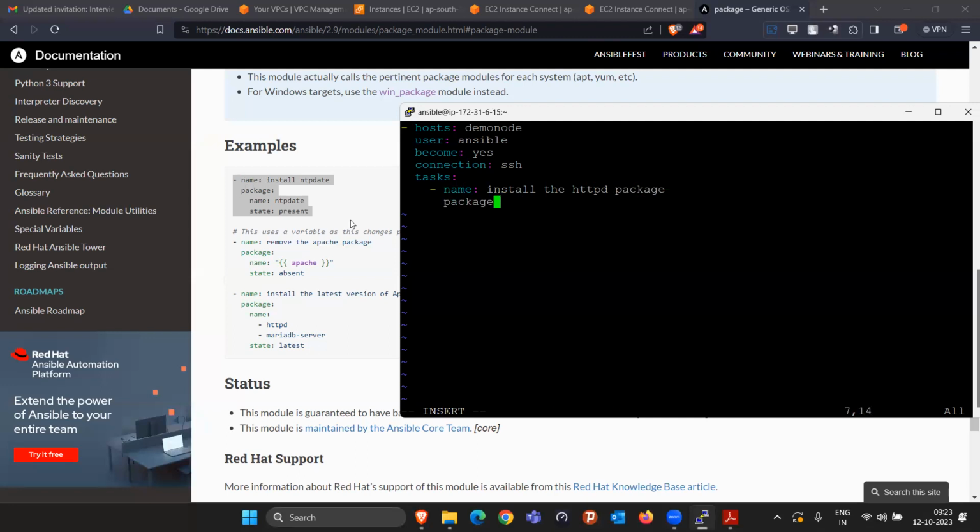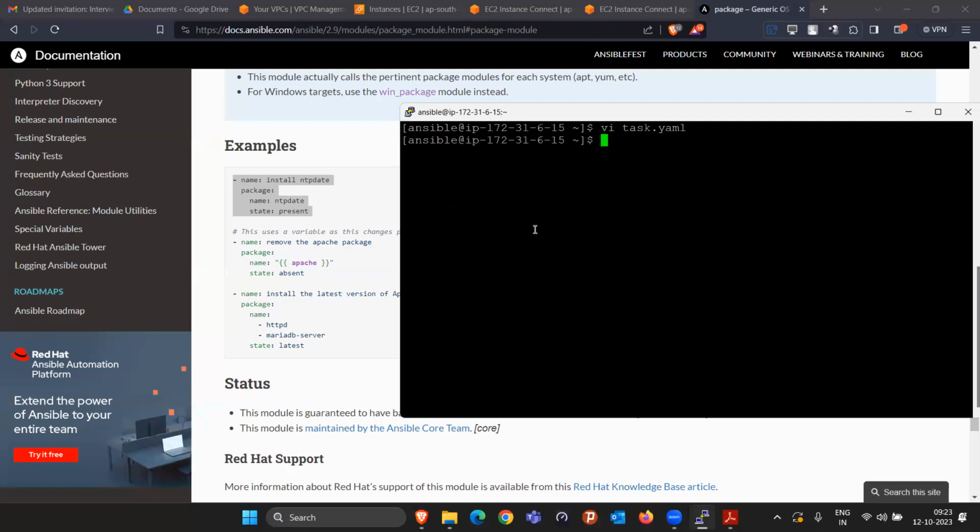So I'm writing the package here, because I'm going to use the package module. Inside the package module, we always specify two things if you remember. We specify the name and then we specify state is equal to present or absent. State is equal to present. If I am going to run this package playbook, what this playbook will do is use the package module and make sure that the HTTPD software is present.